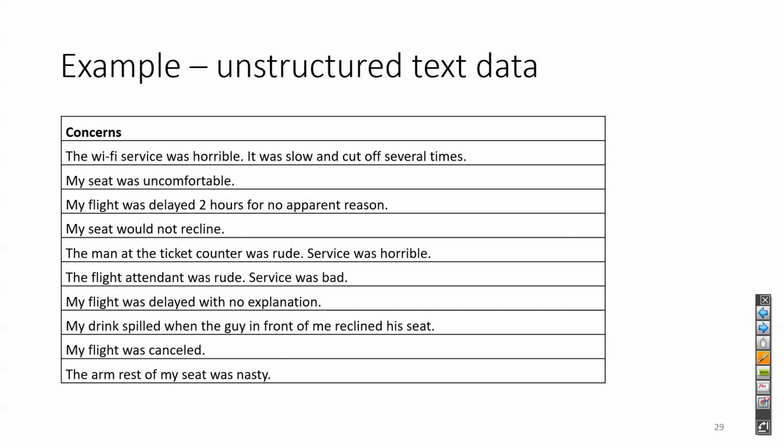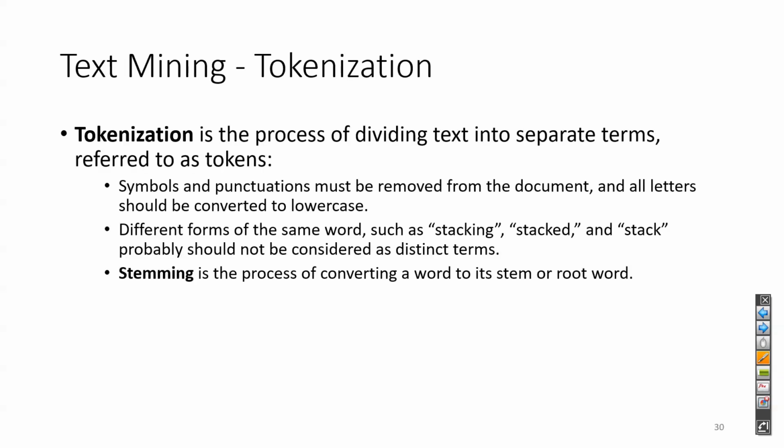Another thing you need to consider is that a word may show up in different forms and different tenses. For example, cut, and you may have cuts, and things like that. You need to convert everything back to its original form, so that you don't have these counted separately. You want to make sure that they are counted as the same one. When you consider all the possibilities, you can understand it can be difficult for the machine to figure out how many different words you are going to have.